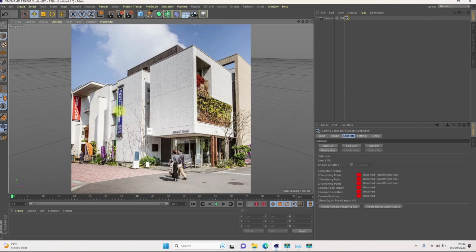I need to place at least two for me to have this solved. All right, so I'm going to hold down Control and duplicate that all the way to that section, or maybe bring this here. Yeah. Then I need to move this and make this position correctly. That's placed there.